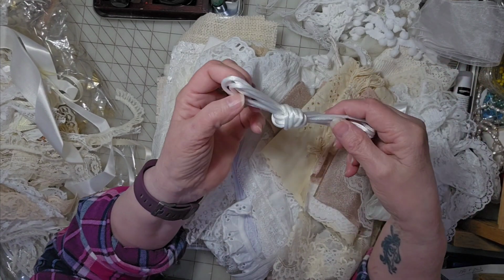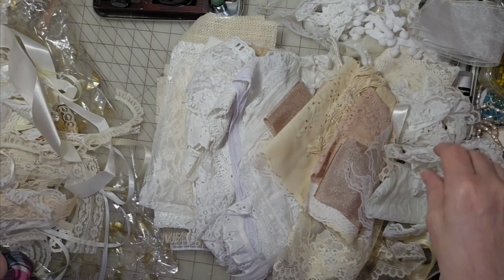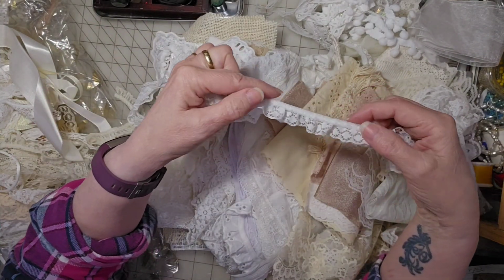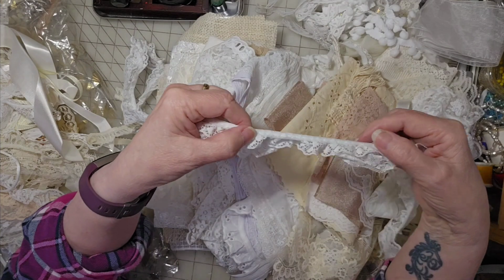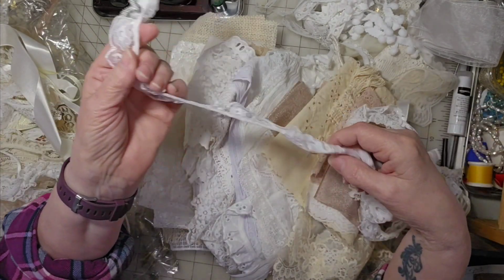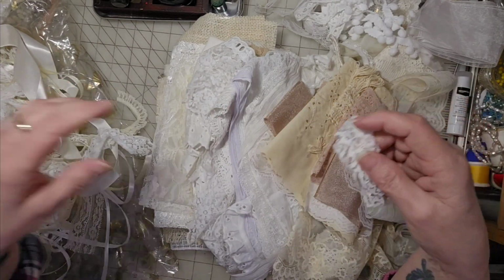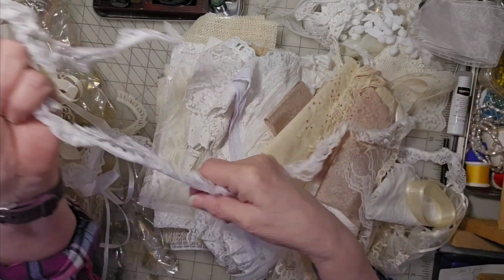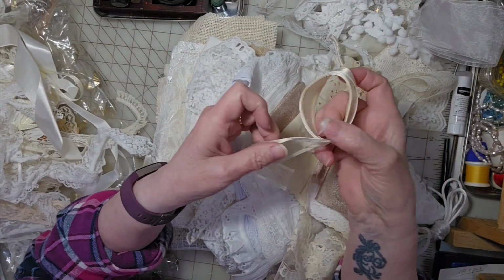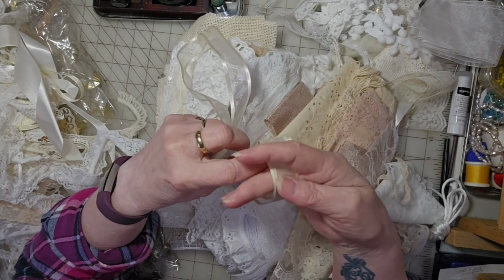This is silk cord, and this is a 2-yard piece. More gathered. Now this is a double gathered lace. So again, you get double the mileage here too if you take it apart. Take the gathering out. Here's another gathered one. Another gathered one here. This is some really pretty organza ribbon with an edge trimming on it.